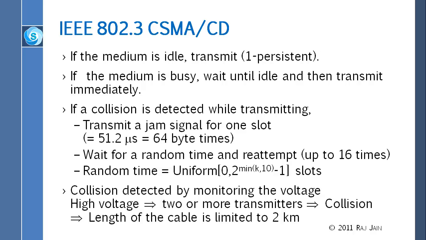Okay? And here we don't know the number of stations, and so we just selected 1 persistent because that will cause some collisions, but it will not waste some idle time. So basically, what happened was in those days, I was in the performance analysis group that did the Ethernet performance analysis and all that. So we did the analysis and we said, well, P persistence is okay, but it's not this and that. So we took the best of what our analysis and simulation showed, and these are the results. So we went for 1 persistence.